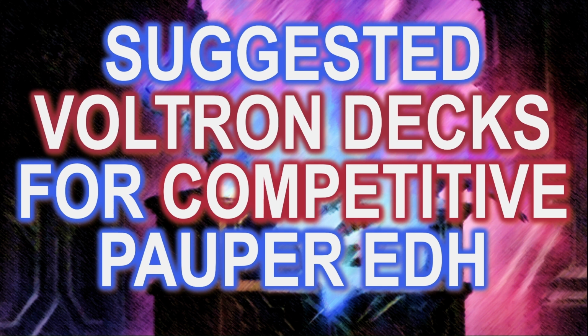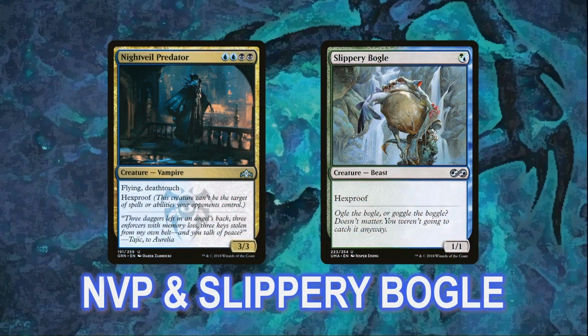First, we have two hexproof commanders, in Nightveil Predator and Slippery Bogle. Hexproof goes a long way towards protecting our one big threat. Edicts still get us, and sweepers, if they deal enough damage, will too, but our commander will be safe from targeted removal as soon as we get it down.